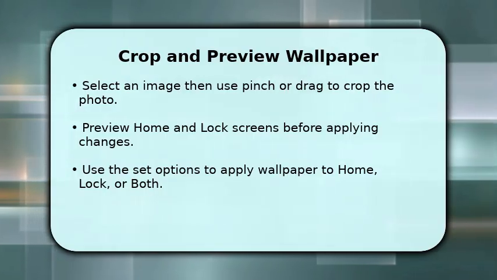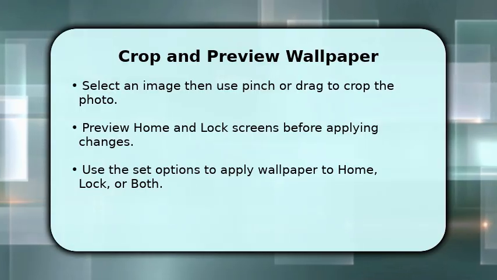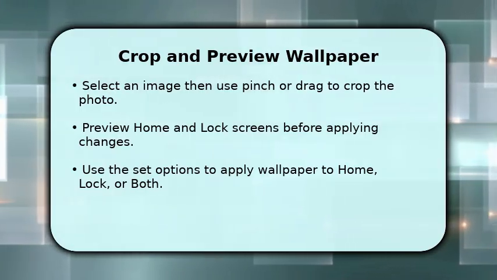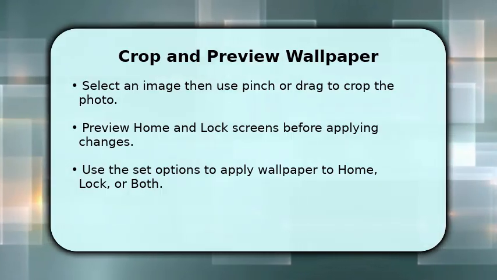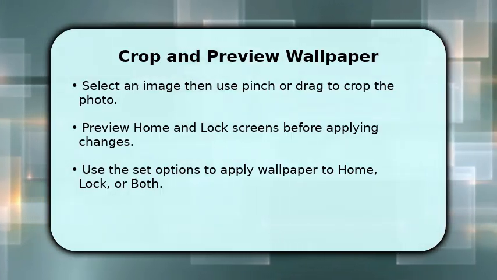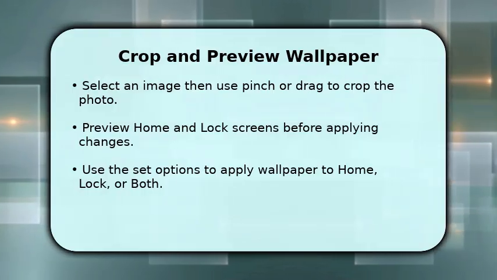Make sure important faces or text remain inside the safe zone that you see. Tap Preview to view how it appears on the home screen and on the lock screen separately. Choose whether to apply to home, lock, or both by selecting the appropriate button on the bottom of the screen. Confirm your choice to continue.